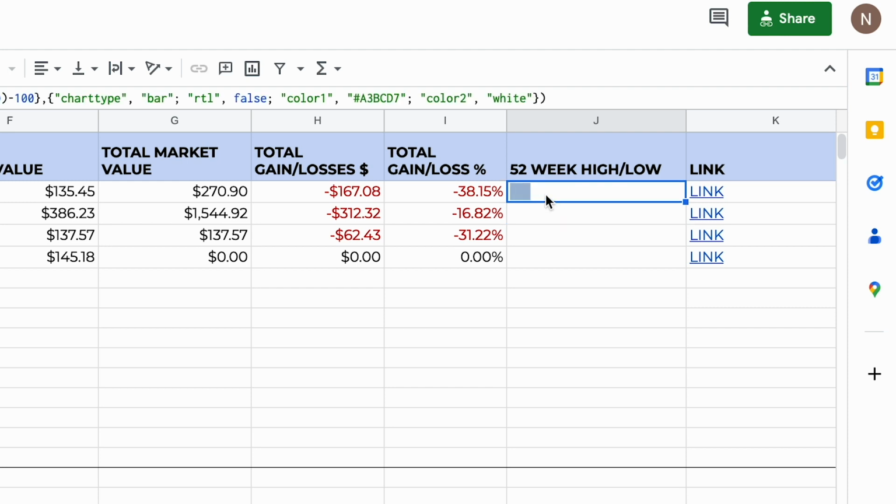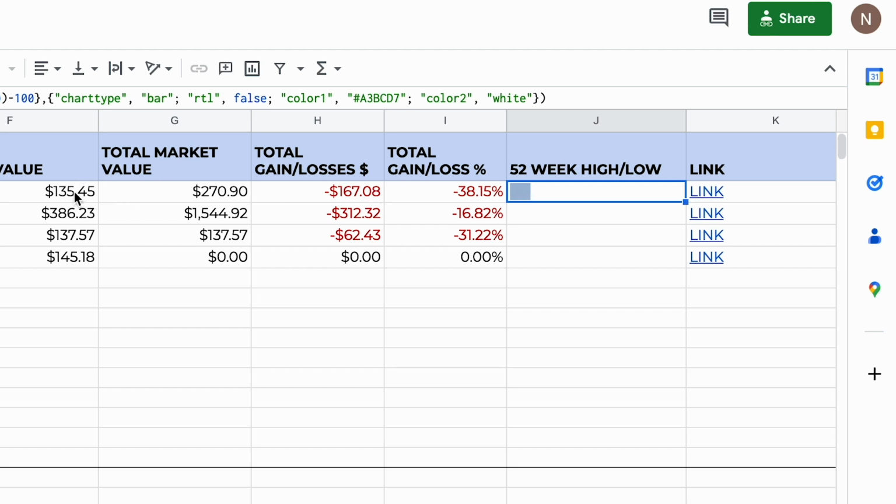There you go. So this is a representation of the current price versus the 52-week low price and the 52-week high price. If the current market value, which is currently 135, if that was close to the 52-week high, or if it exceeded the 52-week high, this blue section of chart would be all the way maxed out 100% to the end here. If the current market value 135 happened to be close to the low price, then it would not even show the blue section here.